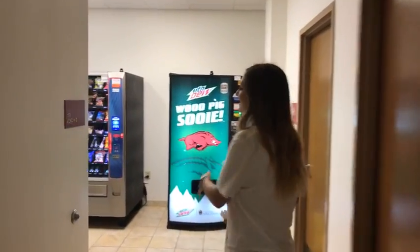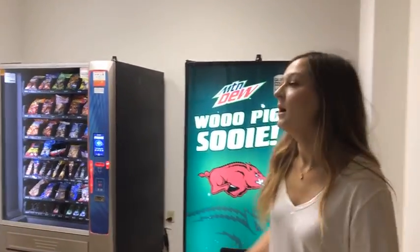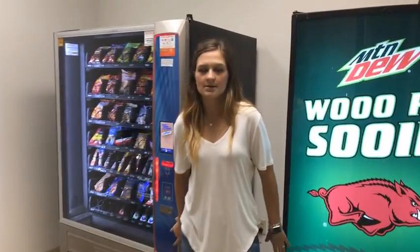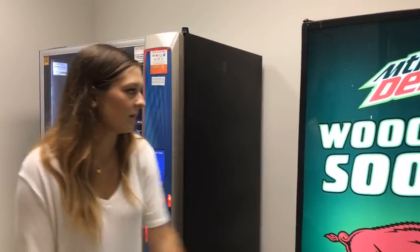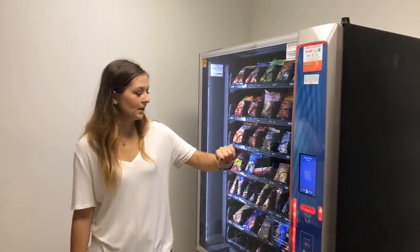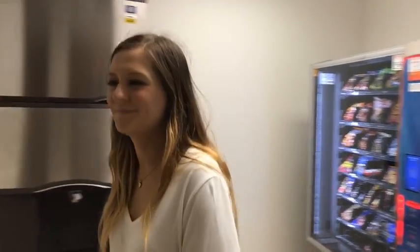Here's a little classroom space they may use for group advising sessions. And then while you're waiting, there are vending machines and an ice machine. Something to know about the vending machines — you have to pay out of pocket; it's not included in any of your fees. You'll have to pay with cash, card, or Apple Pay. And there are bathrooms right here.